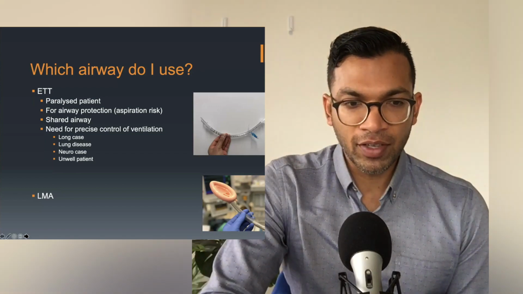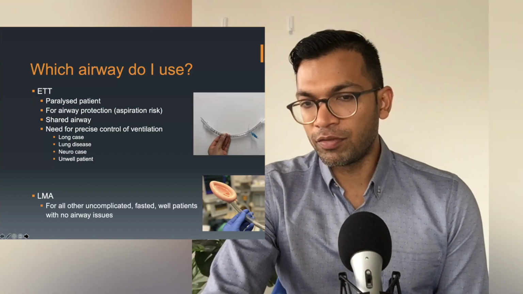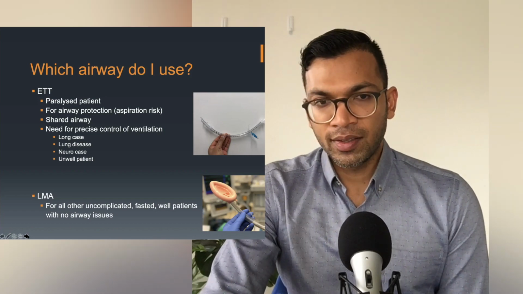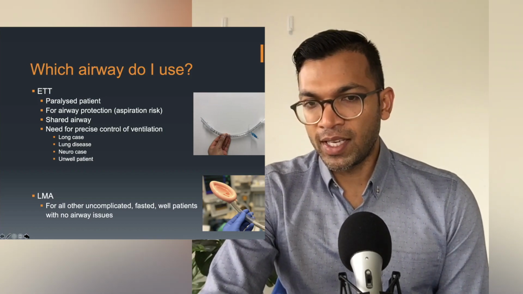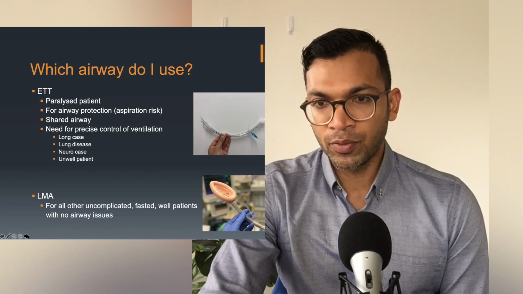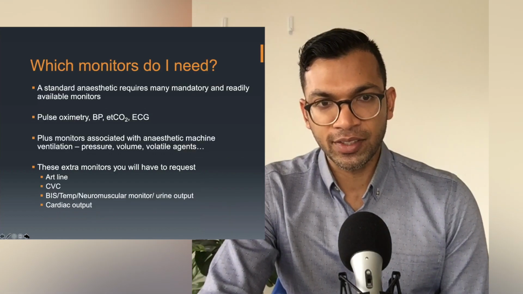So LMA is really for any patient who's uncomplicated, fasted and well with no airway issues. And that's about 75% of all anesthesia. You'll get very, very used to making the decisions on paralysis and ETT. So I won't dwell on that too much. And it's far better to do it in a case-based fashion.